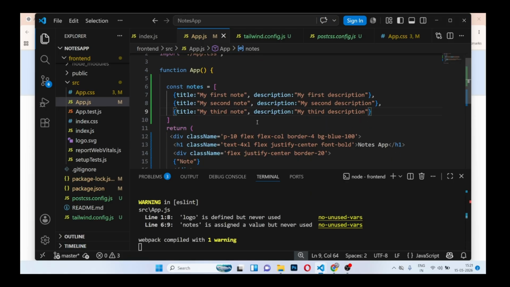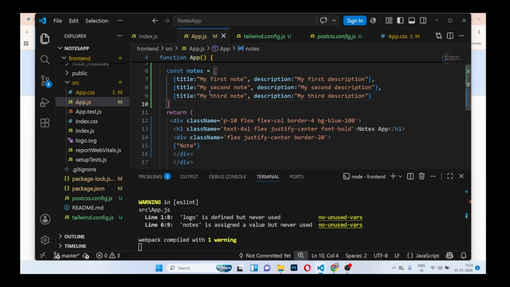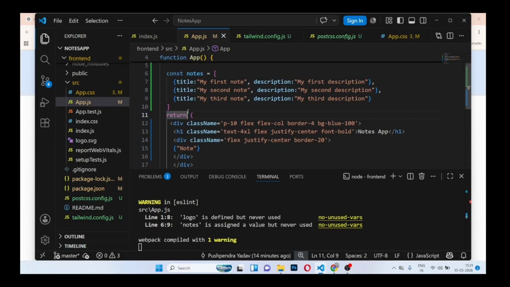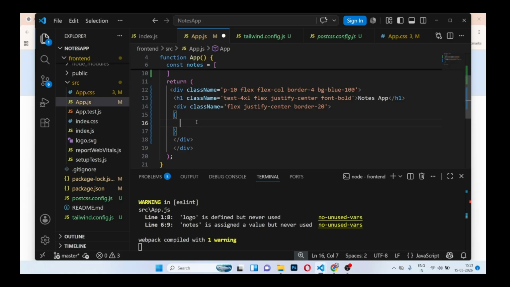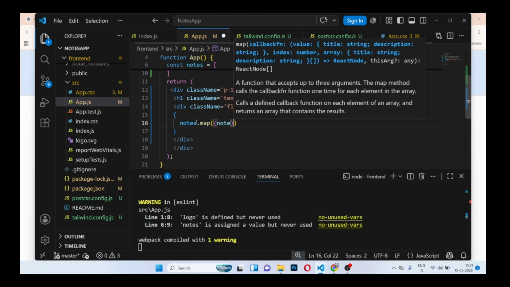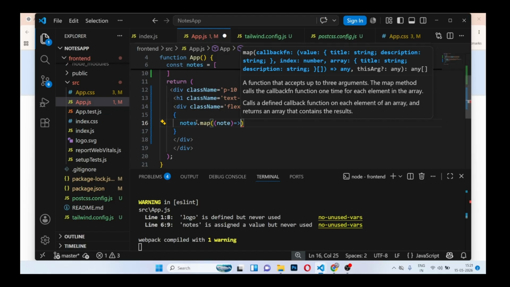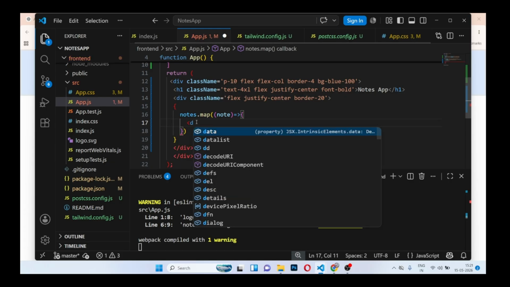Now I have to use this array. I will remove this and I will use syntax like notes array, and we have the method called map. notes.map, we will take one single note, and using this note I'll make a div.